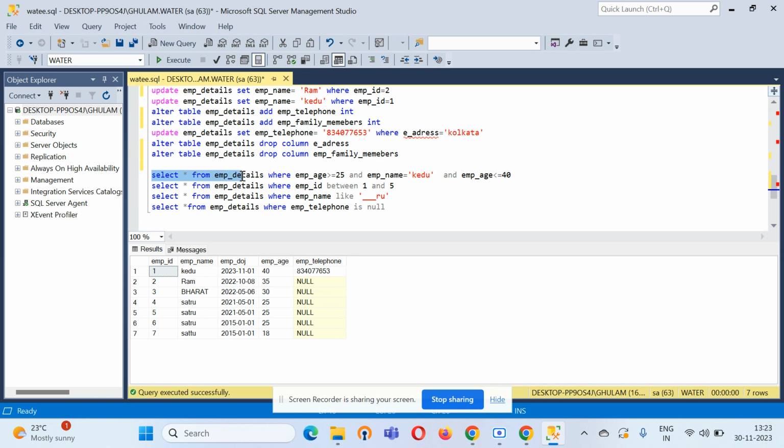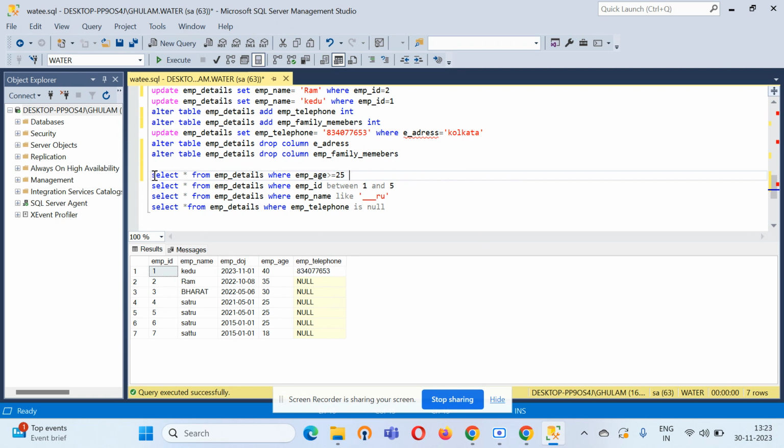Select all columns from employee details, this is the table name, where employee age is greater than or equal to 25 and employee age is less than or equal to 40. Let's go one by one. This is my full table, which you see here.